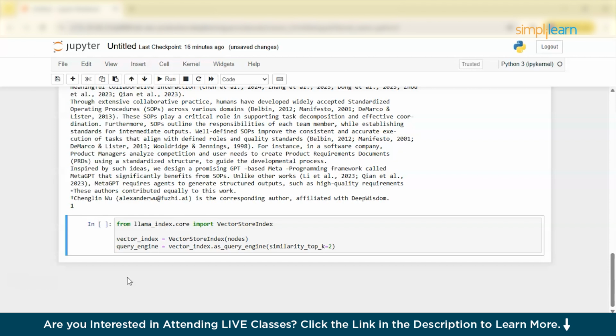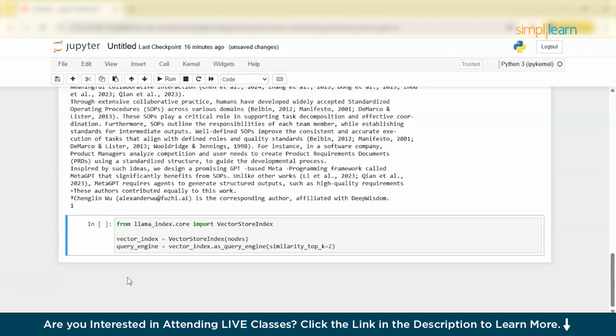So for the VectorStoreIndex, there is the nodes. This line initializes the VectorStoreIndex object using the nodes as input. The nodes represent the smaller chunks of the text from the previous step, and this index will store their vector representation. So each node, that is a text chunk, is converted into a vector using methods like the embedding models, which can represent the text numerically, allowing for efficient similarity searches. The vector index now holds these vector representations, enabling the quick access to them for querying purposes.